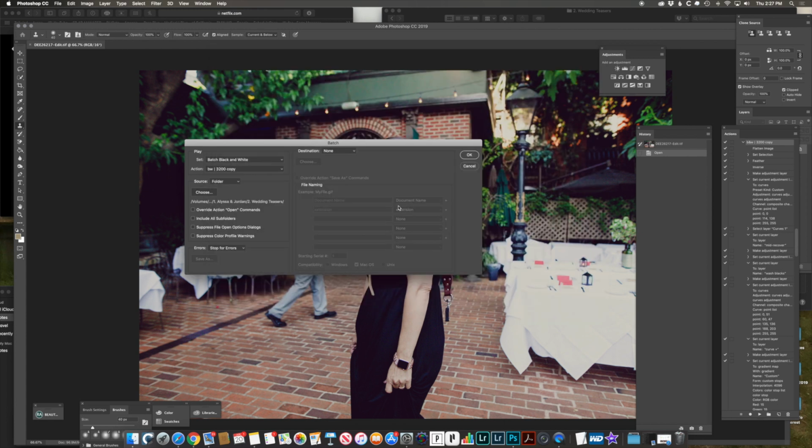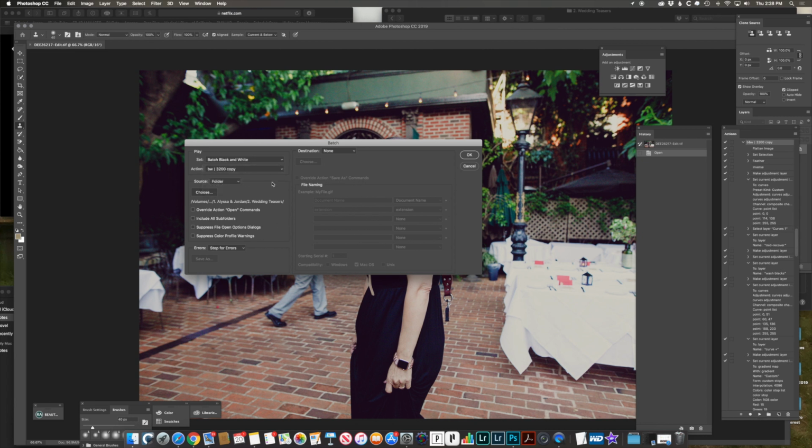So remember, we went to file, batch, this popped up. This will show the last preset that you ran. So remember, we did our test, which is over here on the right side here, and it populates here automatically so that we don't have to find it. But if you need to find it and it's in one of your subfolders, you just need to find it here. But this is called batch black and white, and that's the way I've named it. And so then I select the preset I like, which is my 3200 copy version.